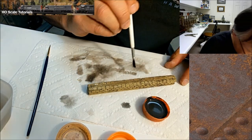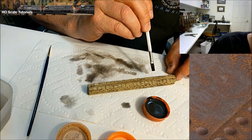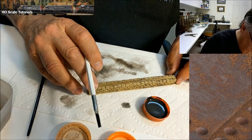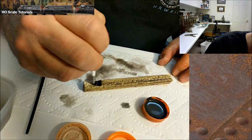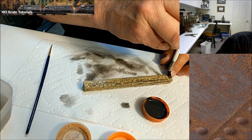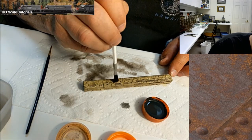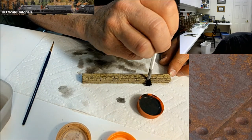When we attach the trestle, we want to make sure we get a good glue joint. I like the way the plaster takes these little gaps. There's lots of little grain in here, and those are from the imperfections in the bricks that I chose to be the top course. We'll thin this out just a little bit. You have a little bit of time to play with it because it's not soaking straight into the plaster. And I did coat all the sides really good, so. Come back and do a little bit of highlighting on this. Some of these guys are just a little bit darker than I want them to be.